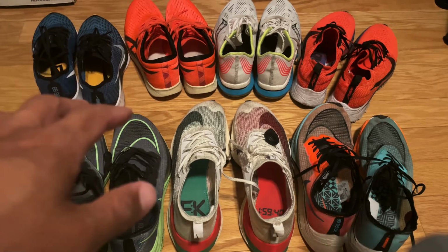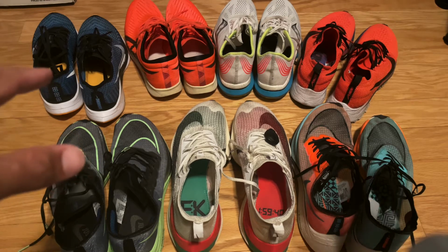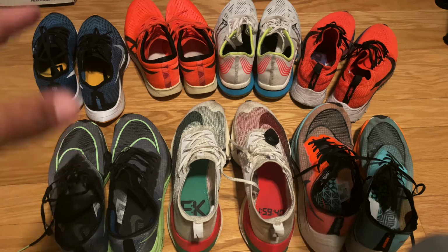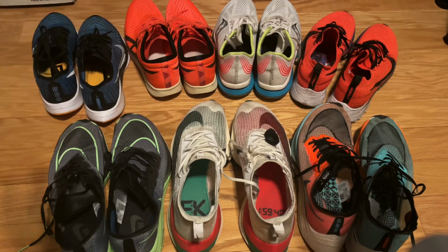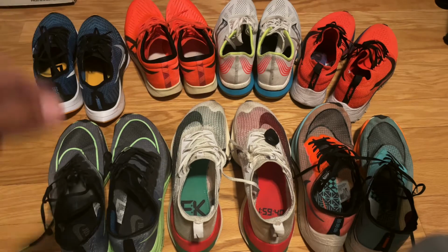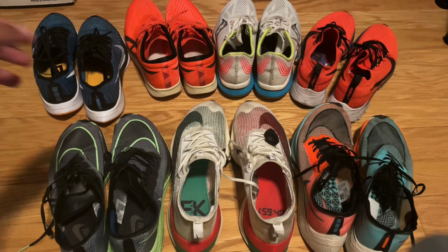All of these shoes are from different manufacturers, most of them Nikes though, and they have what they call the carbon fiber infused lining in them. I'm not going to go too much into that, but basically, believe the hype. It's not snake oil. The carbon fiber infused shoes really do help you run faster and more efficiently. But not all carbon fiber infused shoes are created equal, and this is what we're going to dive into today. I'm going to start with, I think, the worst one.